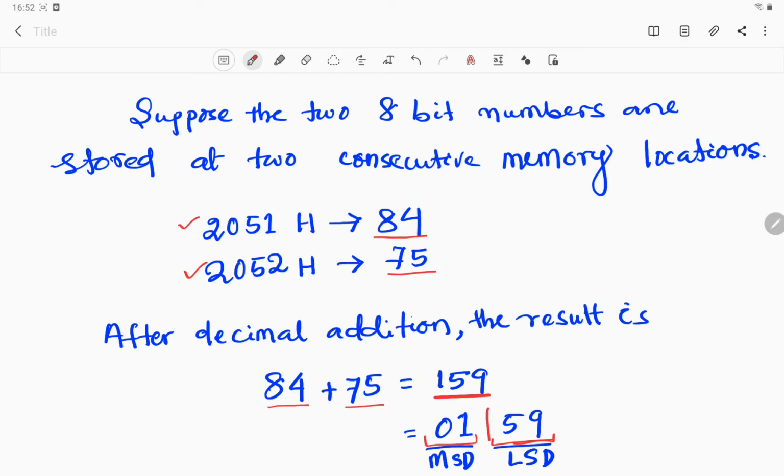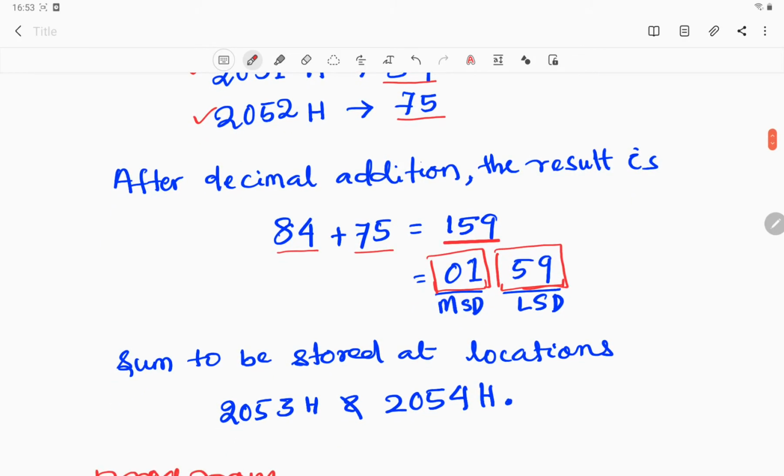We will use one 8-bit memory location for storing 59 and another 8-bit memory location to store the most significant digit. So we will store the sum at locations 2053H and 2054H.